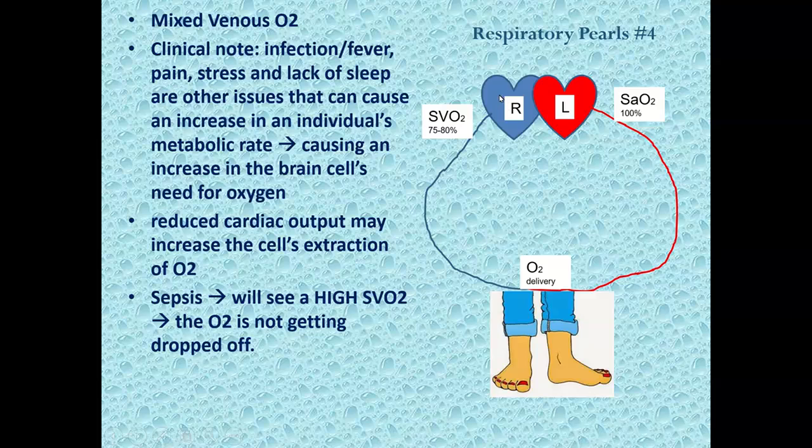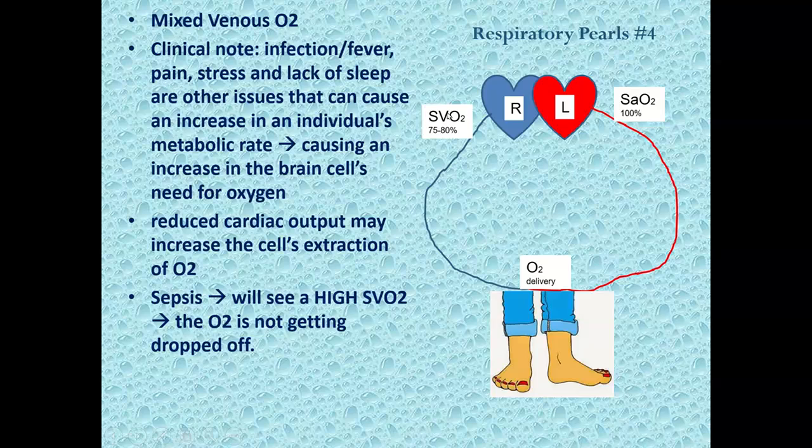And if you're thinking that, you're exactly right. The body is so efficient, or I should say the cells of the body are so efficient, they only extract or take out anywhere from 20 to 25% of the oxygen that is moving around in the blood with each pass. So it's not a lot on a good day. So let's talk about a bad day.